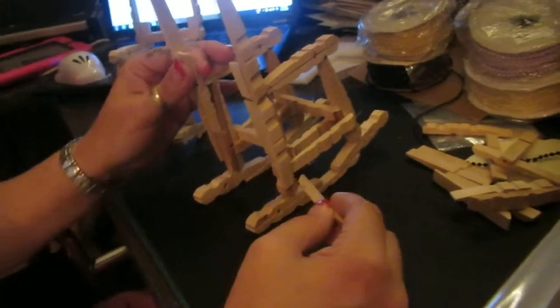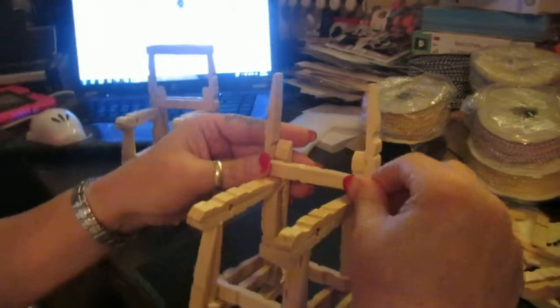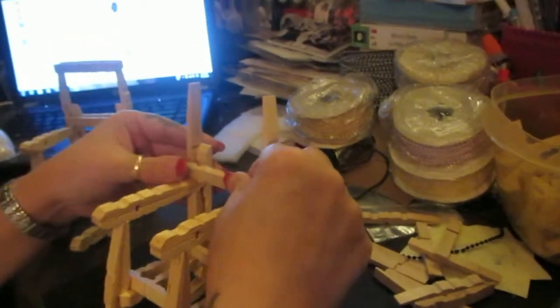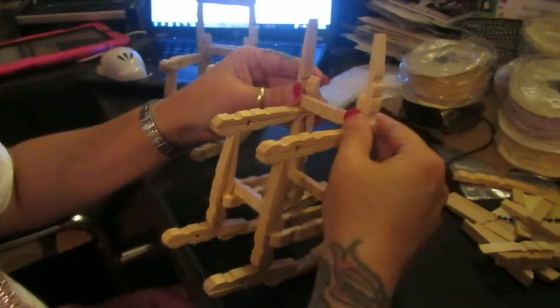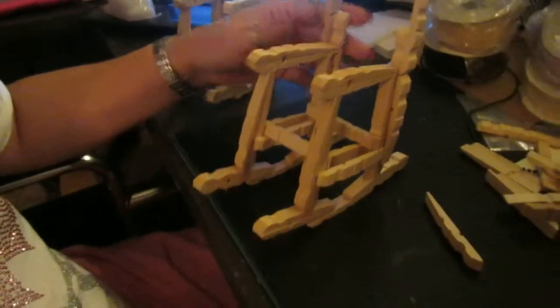There it is — now everything else starts to fall in place, pretty easily. Here is a piece I want to show you that you do not want to do. Because we're going to start making the pocket, you do not want to put it this way — if you do it this way, you won't be able to put anything in the pocket. You have to flip it the other way. If you go the wrong way, it's going to make just a tiny little sliver of a pocket. But when you start decorating it and paint it, you won't see the slight offset. That's why you decorate it.